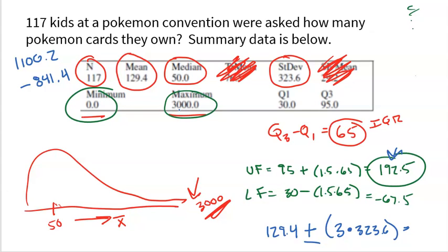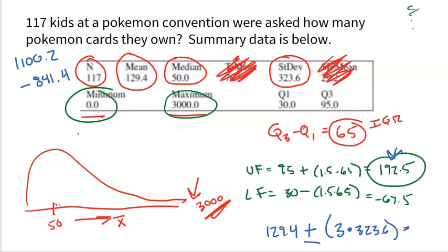But again, without the data, I don't know if there are maybe a couple more, but I do know there's nothing on the lower end, right? On the lower end, the min is 0. The one kid had no Pokemon cards. So why was he at the convention? Well, maybe he was just a friend, or a mom or something dropped him off. I don't know. But my point is it's definitely not going to be lower than 0, so nothing's going to be below that negative 841.4 mark anyway.